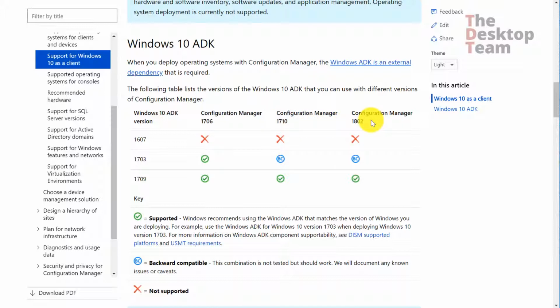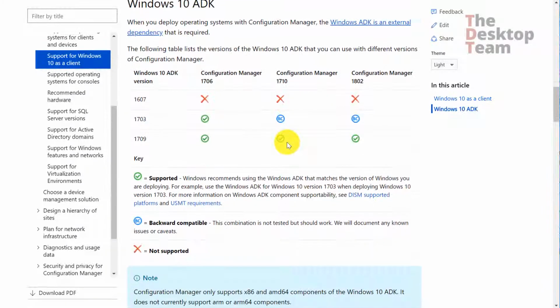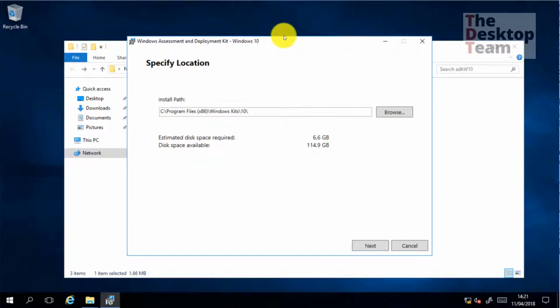Right now, what we are doing is installing 1702, and then later on we are going to upgrade to the latest, which is going to be 1802. So then we can use the ADK version 1709 for Windows 10. Down here we have the Windows Assessment and Deployment Kit, Windows 10, version 1709, that I already said I downloaded. For the installation, I use exactly the same default folder.